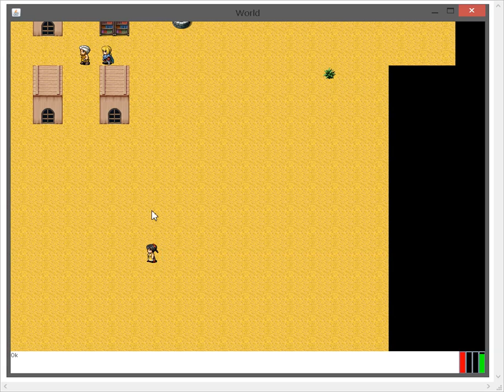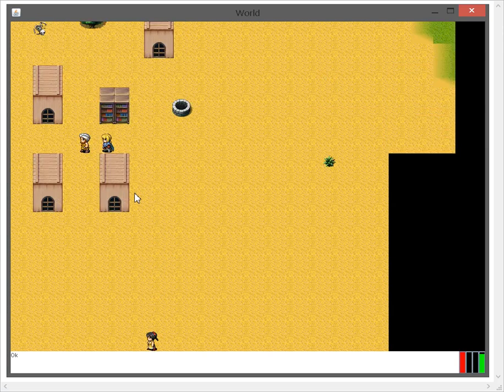So this is the short gameplay video which demonstrates some basic scenarios. Hope you had fun and see you at the next gameplay video.